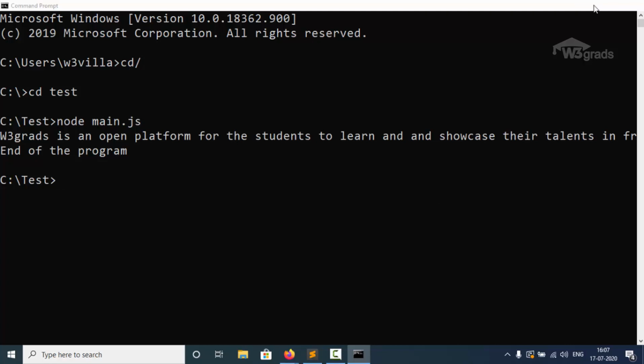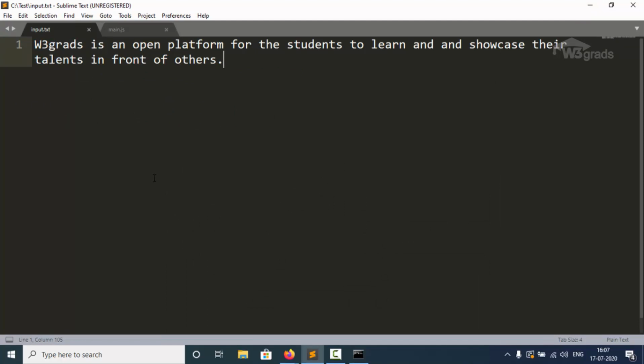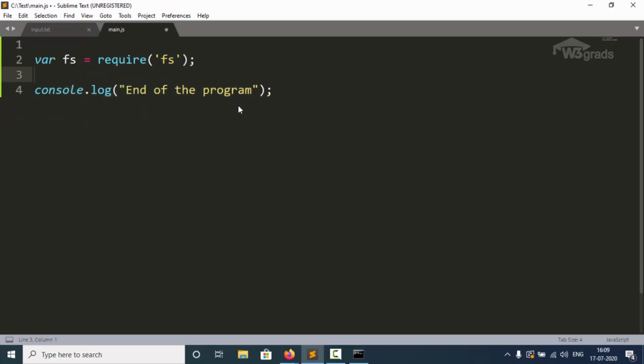I will go back to my Sublime text editor. Here, I will not make any changes in the input.txt file. However, I will certainly make a few changes in the existing main.js file. So, just below the require statement, I will delete the entire statement for reading the file, and displaying the file content. Now, I will write, fs.readFile method, and within the parentheses, I will give the file name, input.txt in single quotes. Then, I will put a comma, and define a function with two parameters, err and data.